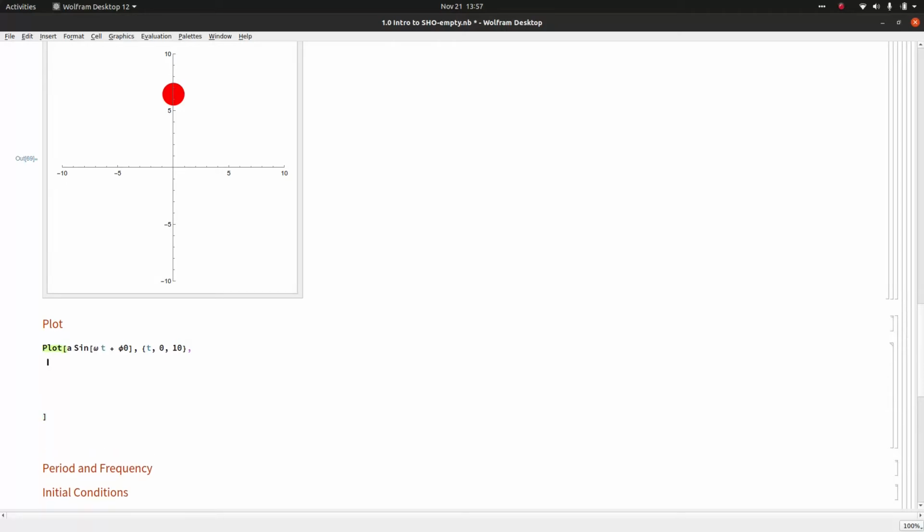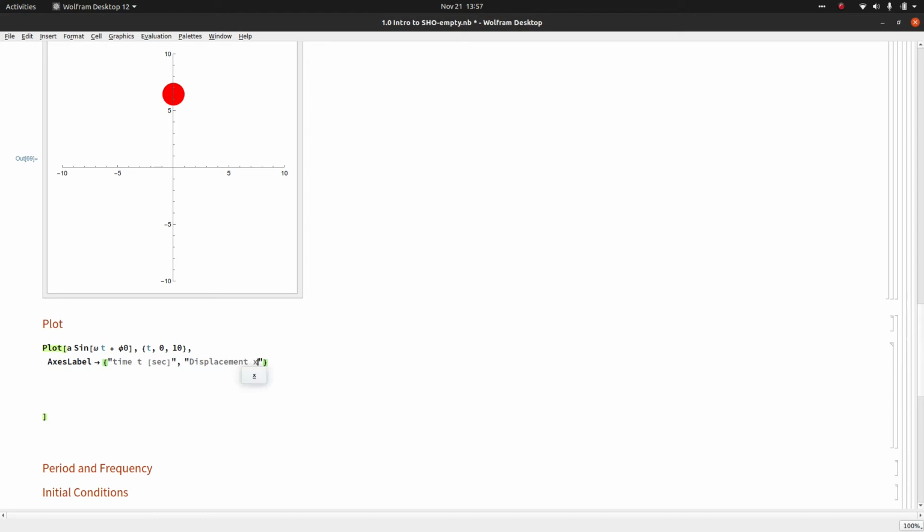And we are, again, let's give it an axes label, and we'll put the labels in a list. It'll be time t in seconds on the x-axis, and along the y-axis we will put the displacement.